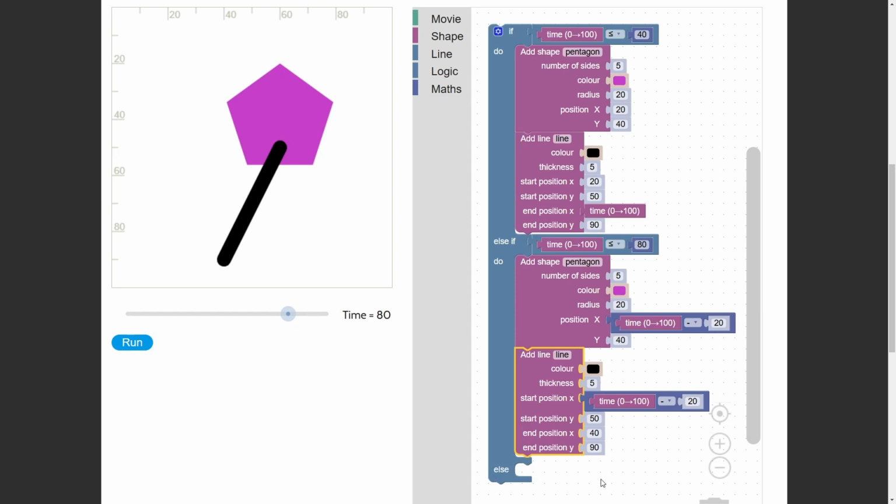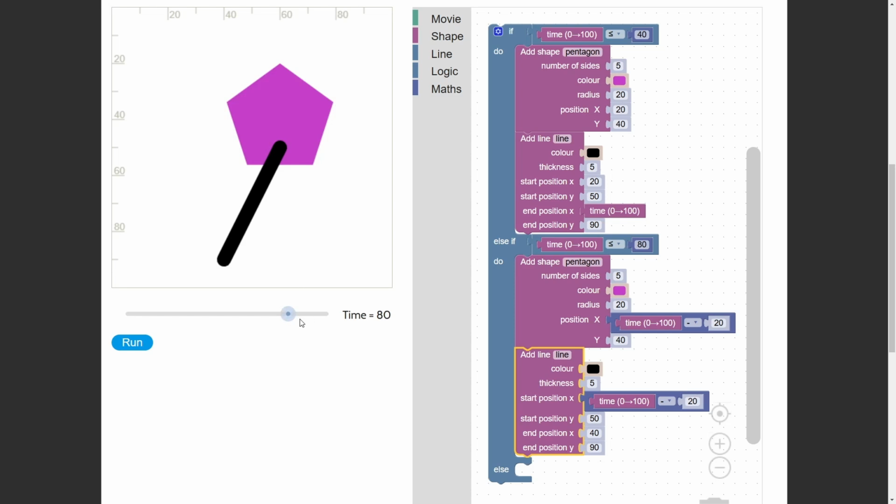Else has no condition. Else just means if all the conditions that we have checked are false, do what's inside here. So if time is not less than or equal to 40, and it's not less than or equal to 80, which means if time is greater than 80, which is this segment that we want.